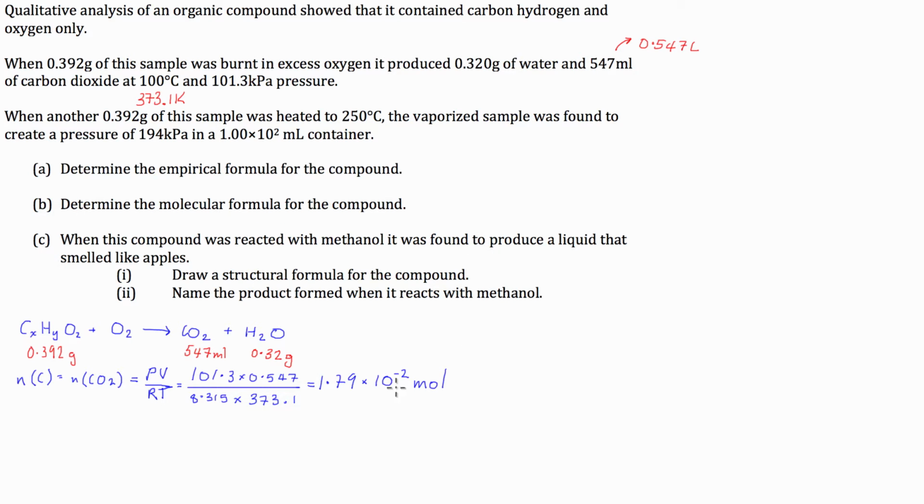So what we're going to do now is work out the number of moles of water, and then as a result work out the number of moles of hydrogen. So we know that the number of moles of hydrogen in the molecule is going to equal 2 times the number of moles of water produced. Now the reason for that is because two hydrogens go into making one water molecule. So if we have 1 mole of water to finish up with, we know we would have needed 2 moles of hydrogen to make it.